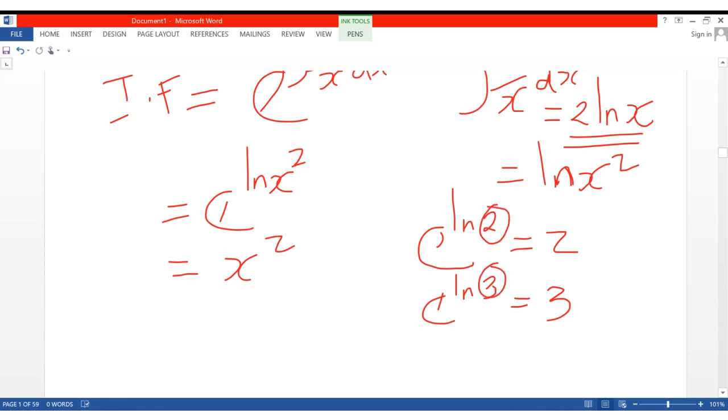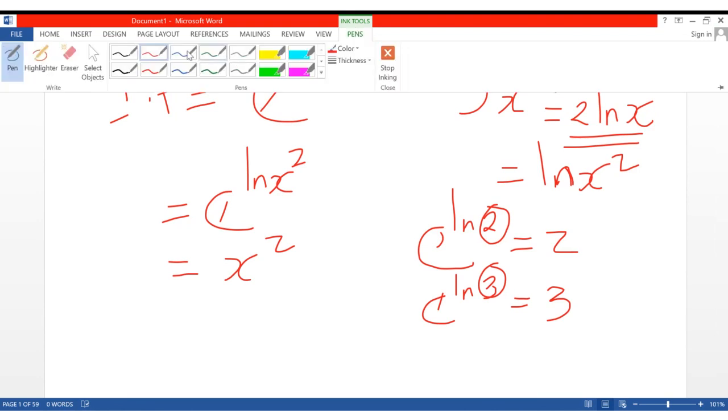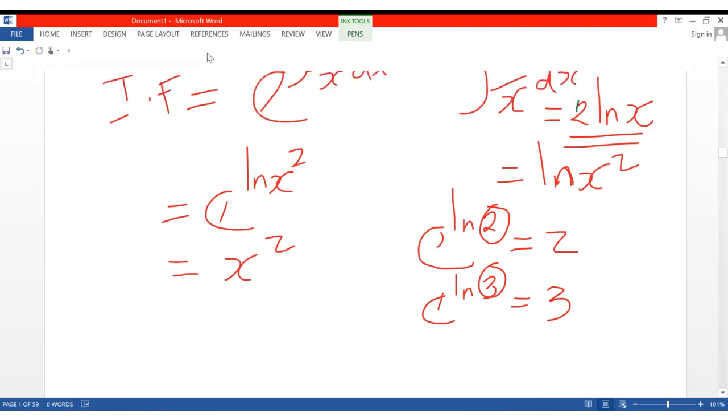And that's the reason why I was bringing these two, let me use a different marker, the green one. That's why I was bringing the 2 this side here, so that at least we end up with only a ln. Like this, it cannot work. 2 ln x cannot work. You must have just exponential ln, not exponential of a constant first. So you have to use law number 3 of logarithms, and remember the relationship between exponential and ln. If you don't remember that relationship, it will be hard for you to do it.